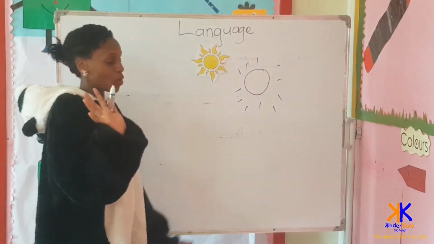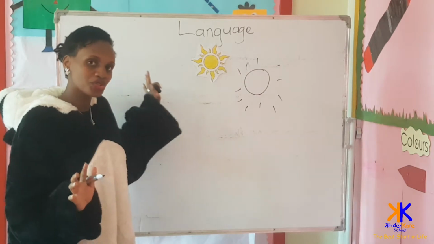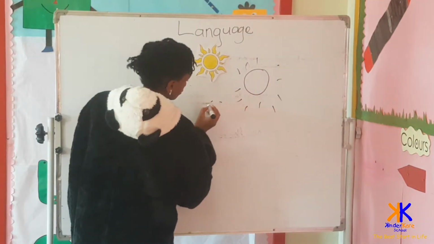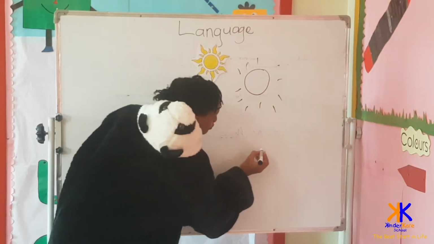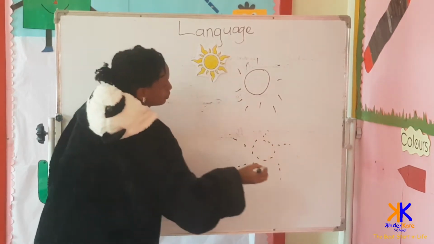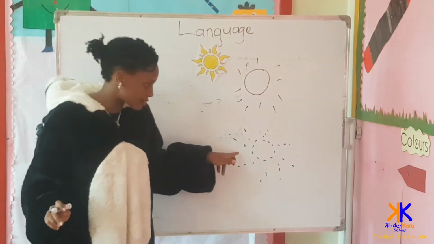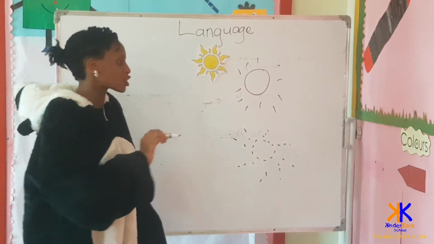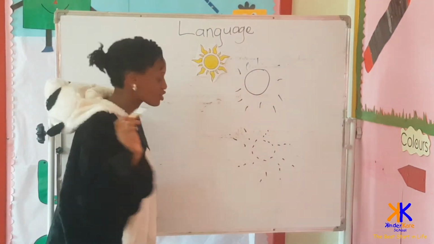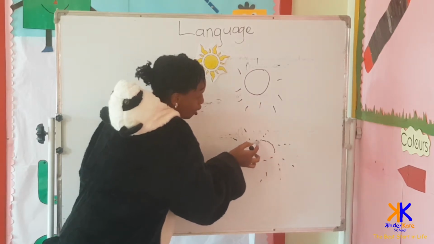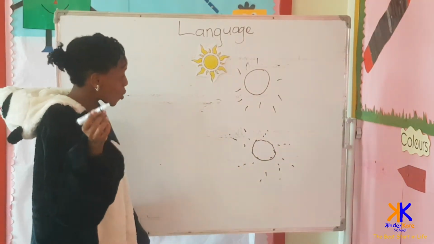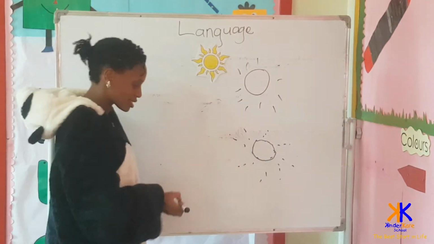So, we are going to also dress our Mr. Sun. Okay, children? Good. So, this is our Mr. Sun. And when you're beginning to dress, you have to make sure that you follow the dots very neatly. Okay, so can we trace together? We follow the round ball together. Good! I hope you're pressing there in your book. Then you're going to trace and we join the dots, the slanting sticks.